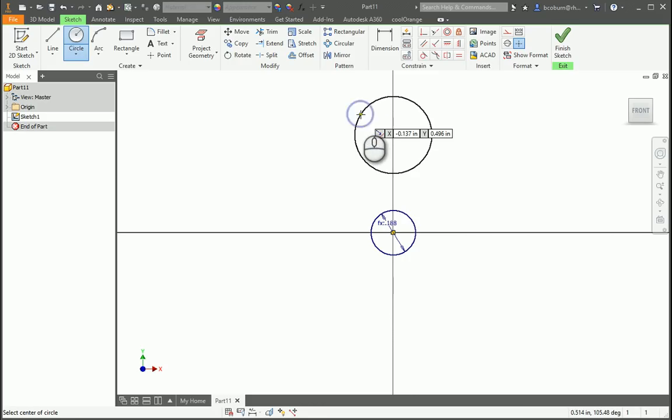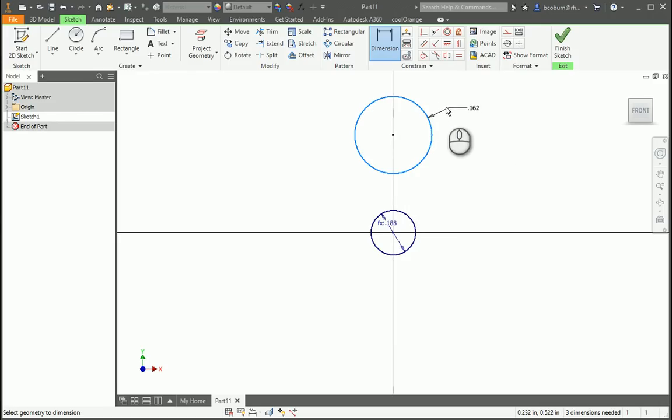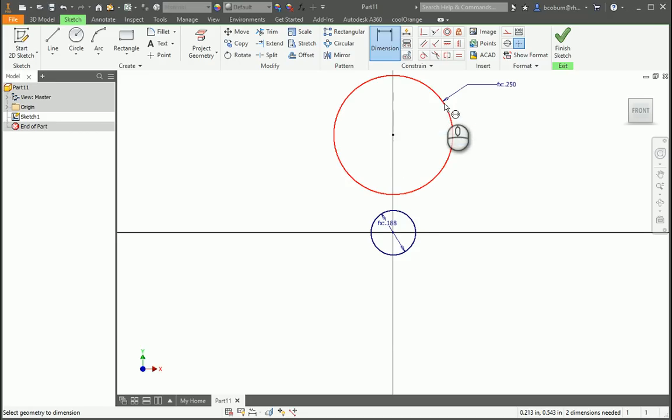So now I'm going to do another circle, and I'm going to hit D for dimension, and I want to change its dimension type to radius. That's because the dimension is given to me based on the radius, so I'm going to say it is equal to 1 divided by 4 times D. A lot of students will forget to put the multiplication symbols and division symbols in there, particularly multiplication.